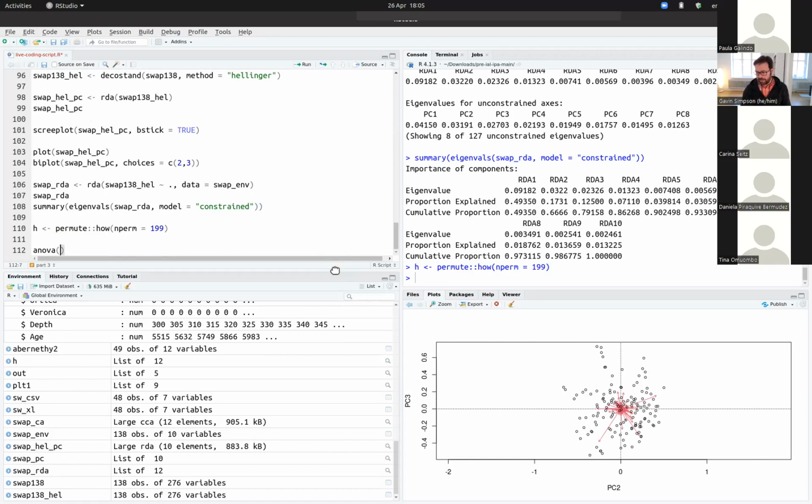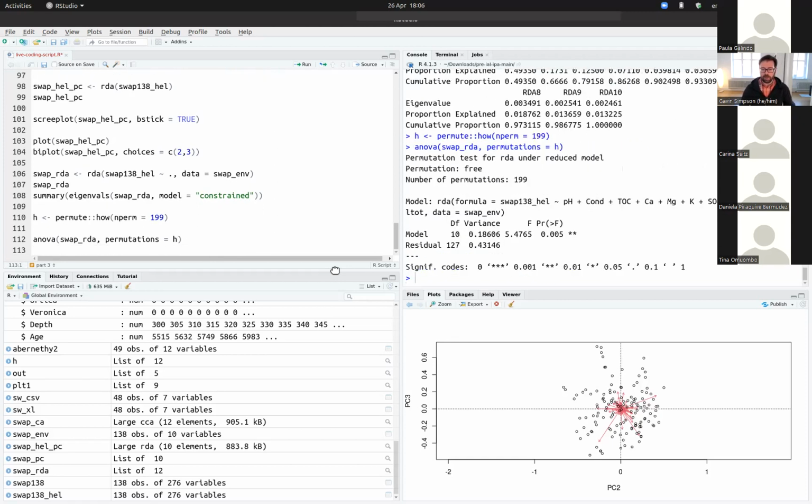We're not doing an analysis of variance, but ANOVA is the way you compare models in the regression framework. So we use the ANOVA function, but believe me, there's no analysis of variance here. We pass that object we just created to permutations, and then we want to do by axis. Oh, no, actually, we don't want to do that yet. Let's just look at the overall significance of our model. Okay. Now that's really quick because I only did a few permutations, but that's our p-value.